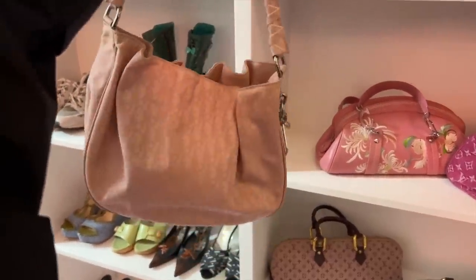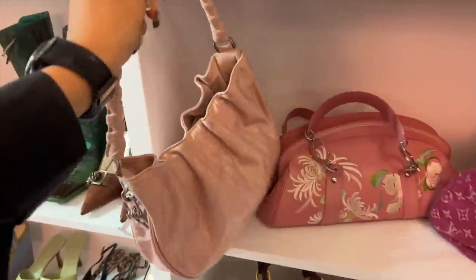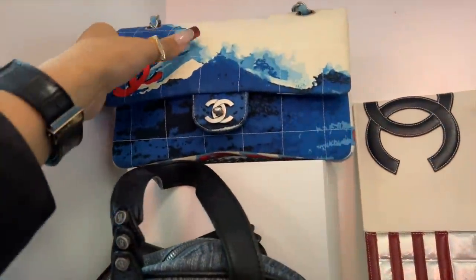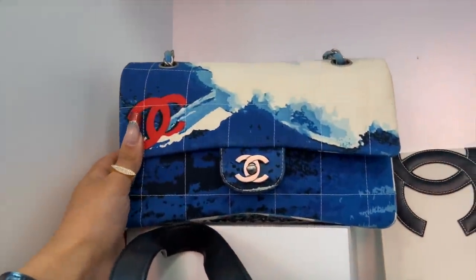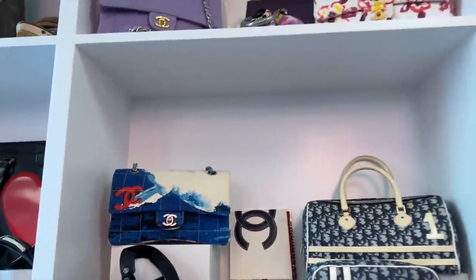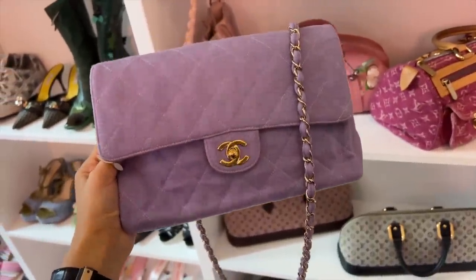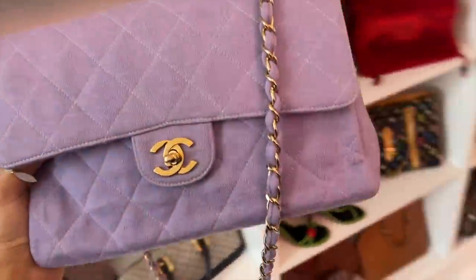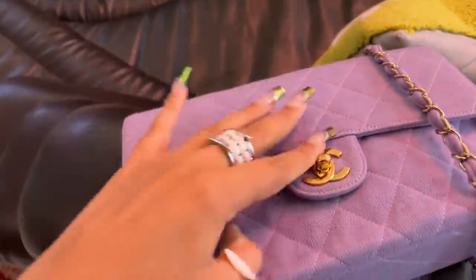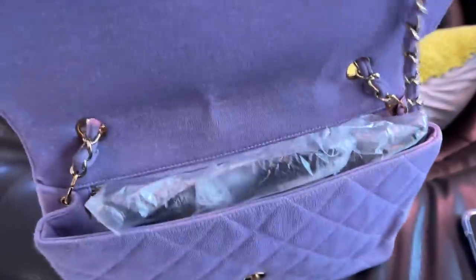Dior! Oh, jingle jangle — they've been jingle jangling throughout the years, haven't they? And then look at this Chanel wave bag in the fabric. You've got some more Chanel bags over here. I love a fabric Chanel. Look at this jersey in the lilac — let's pop her open. How is she looking? How have you been?